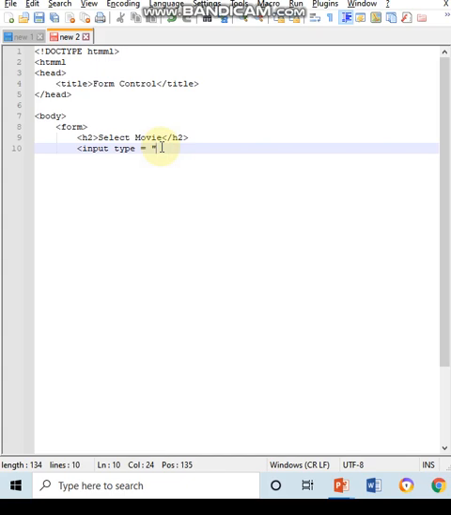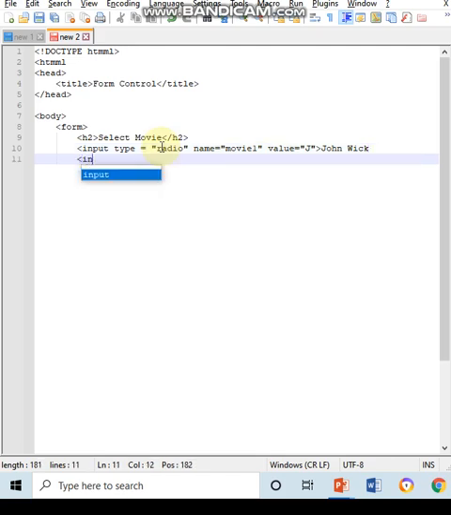So what I want to do is create a radio control selection for our movies. Since this is actually a radio button, I'm going to name it, let's say, movie 1. And then the value is set to J, short for John Wick. No? So, maganda kasi itong pelikula ni John Wick.